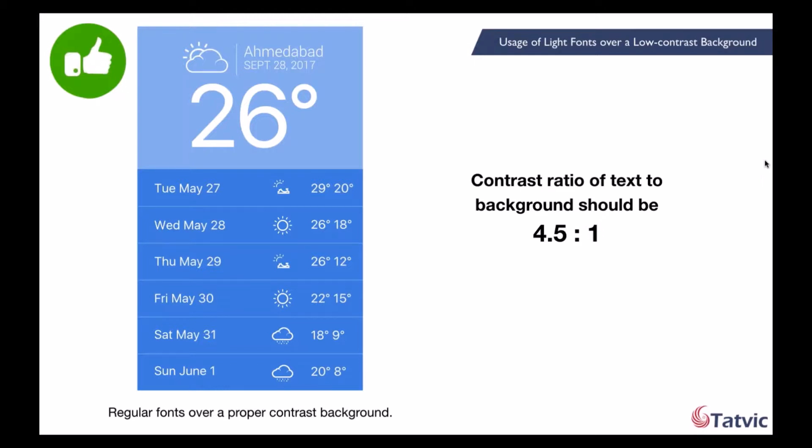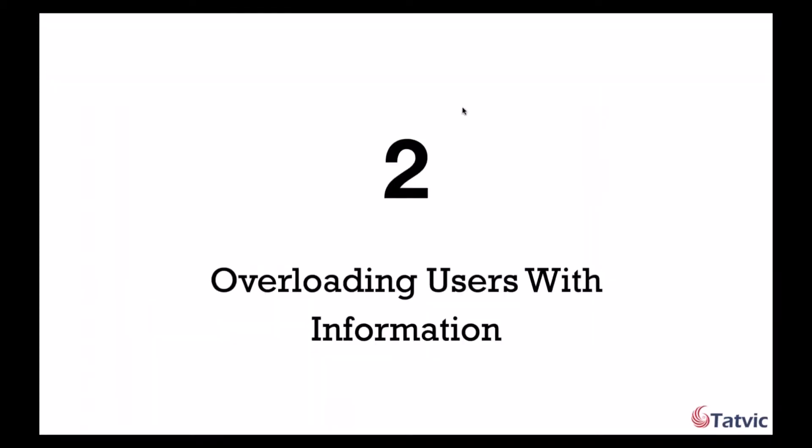That's really insightful, Riddhi. I did not know that we could have a contrast ratio of text to background or that 4.5 to 1 is the ratio. Is there any way I can check my contrast ratio to avoid these mistakes? Sure, Aditi — I'll share a link. This is a GitHub link where you can check your contrast ratio. You input a hex code for your background color as well as a hex code for your text, and it will give you a ratio. You can also use user testing to find out more about readability issues across different displays — desktops, laptops, tablets, cell phones, etc. Here's a comparison to show how light and regular fonts work in both scenarios.